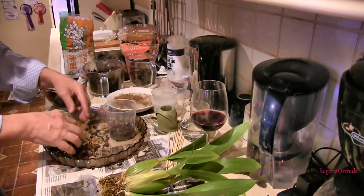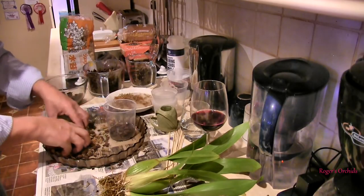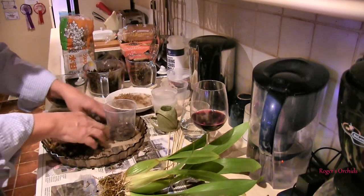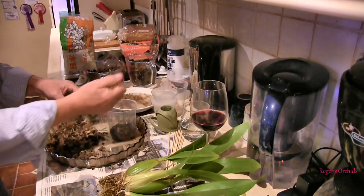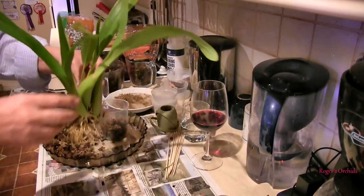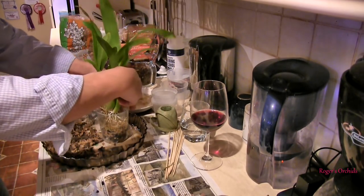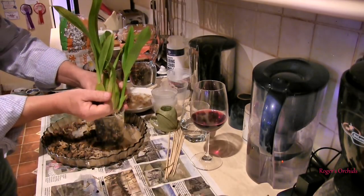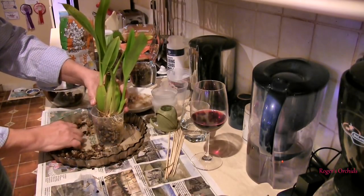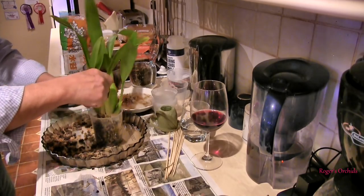These are all oncidium alliance in this mammoth repotting session, which is encroaching on my tea time — it's dark already. I didn't want it as one silly long video, so I thought it'd be better to split it up. This is quite a short root system now. That does look a bit squashed in there, but if this had a back-of-plant with next to no live roots, I'd probably just put bark down the back to hold it in place. But the root system on this is active all around the plant.